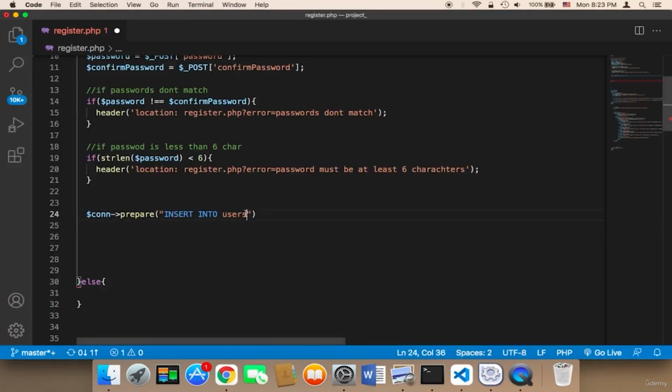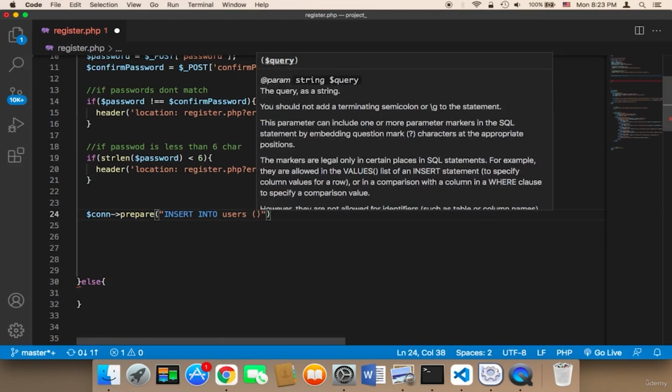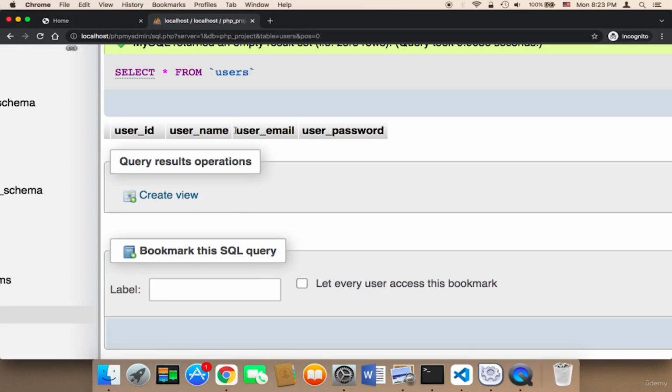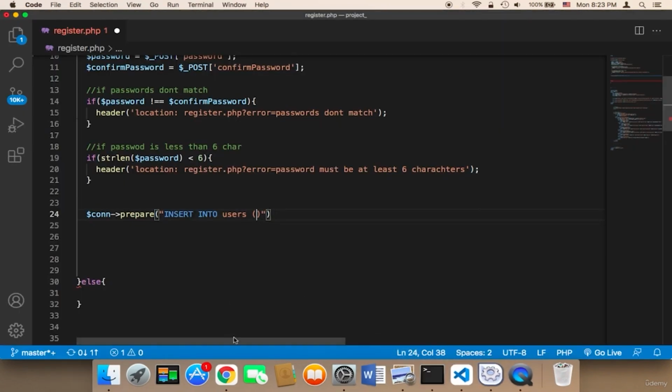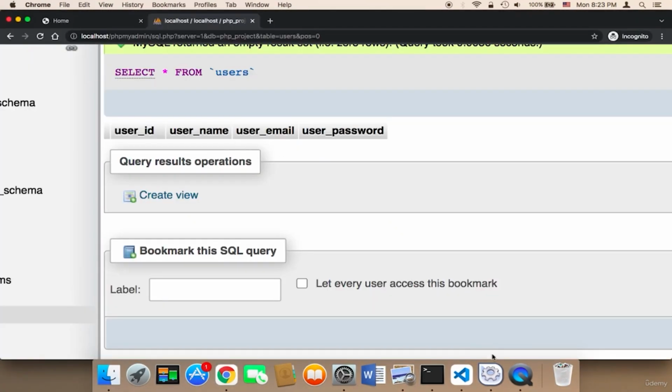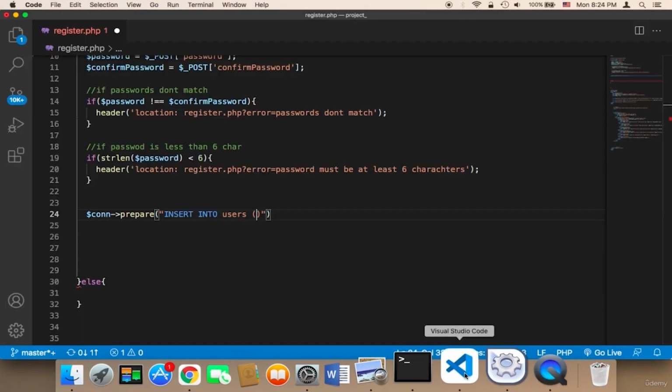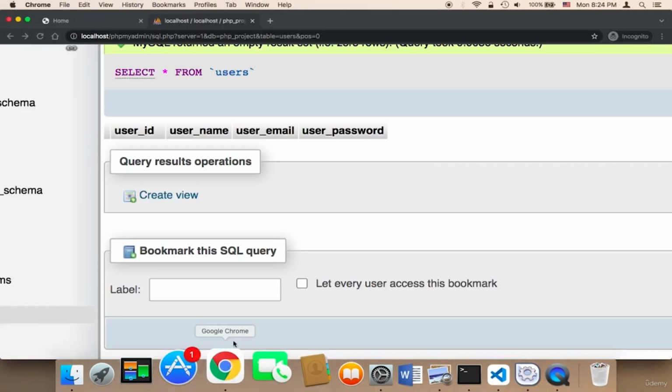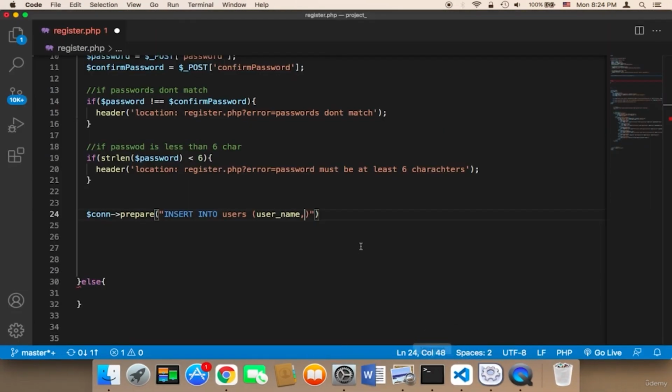So what I'm going to do is that I'm going to say insert into users, and then what do we want to insert? We want to insert the name, email, and password, and the ID will be given by the database. So we need to say the first one is user underscore name. The second is user underscore email.